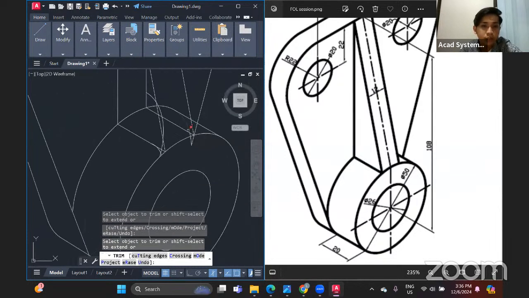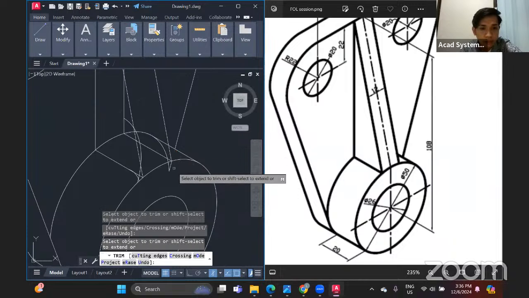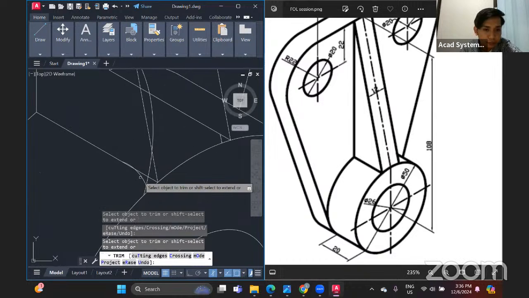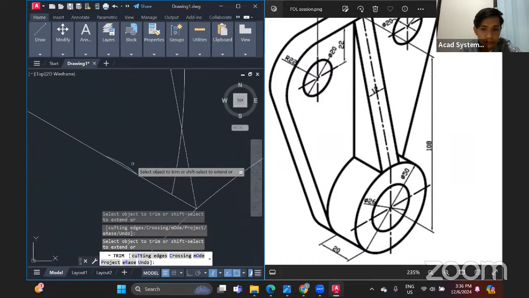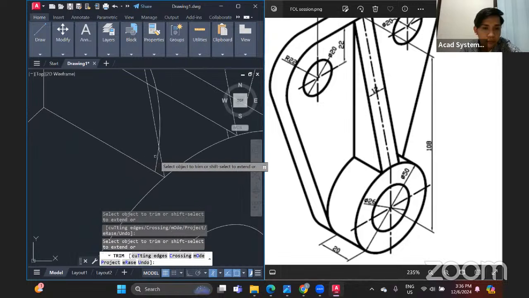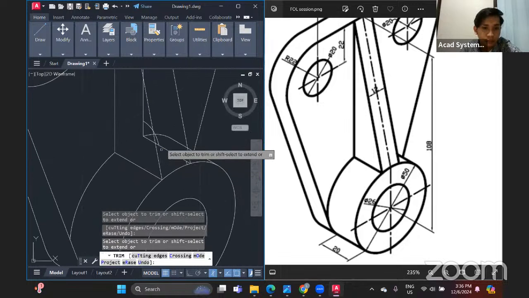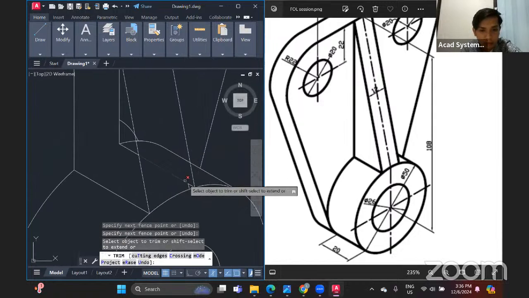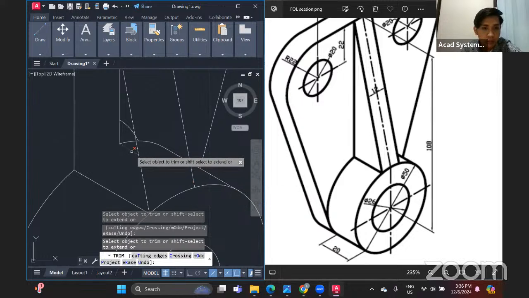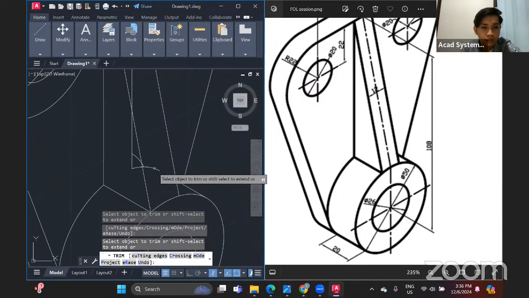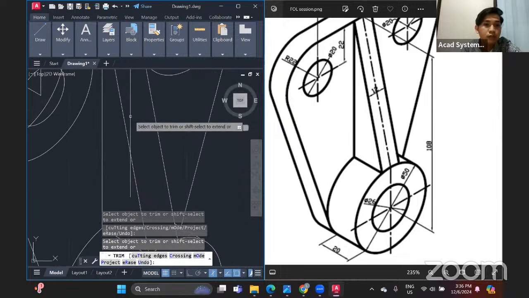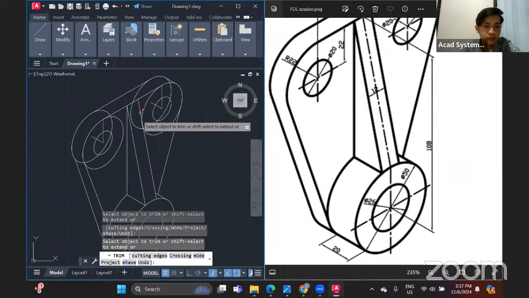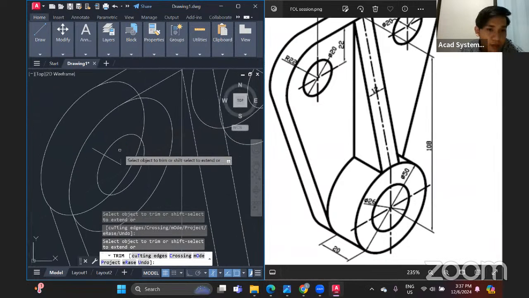Okay, trim the small details. Let's start trimming here, trim here. Okay, don't forget this side as well.